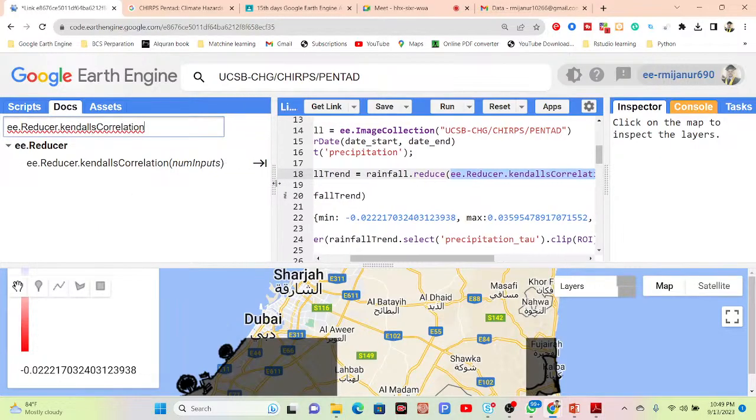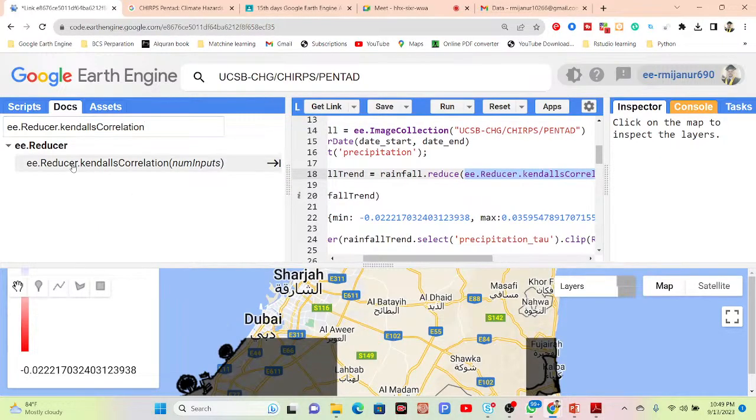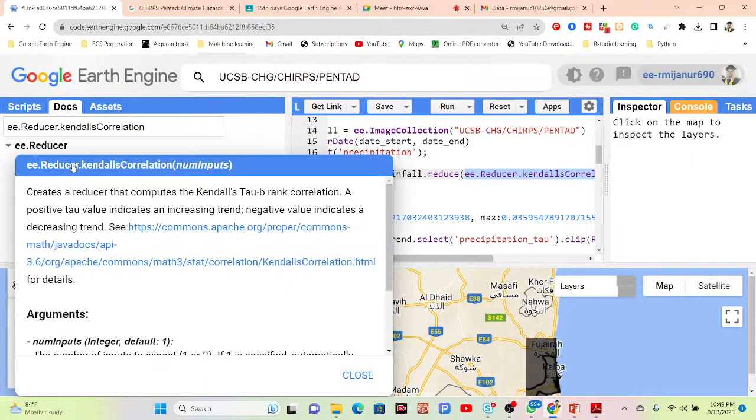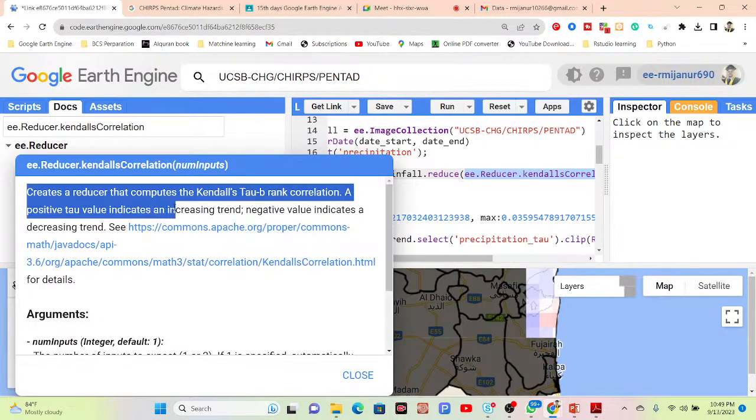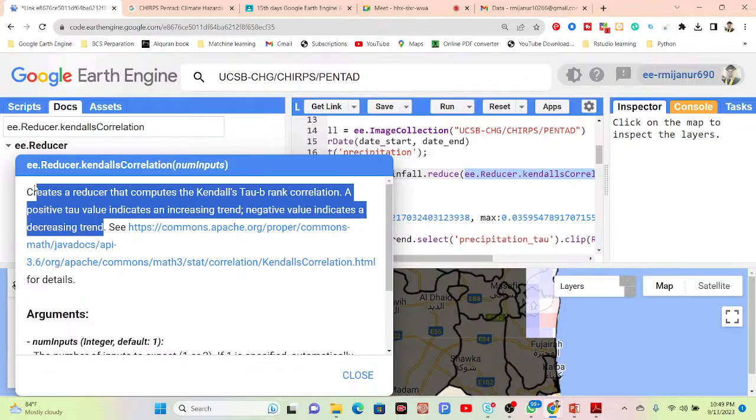When you apply this Mann-Kendall correlation function, it creates a reducer that computes the Kendall's tau rank correlation, and a positive tau value indicates an increasing trend, and a negative value indicates a decreasing trend. You can put any type of data set, suppose a 20 years data set or 10 years data set, 5 years data set.